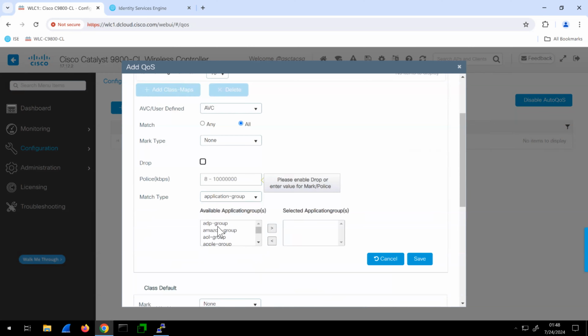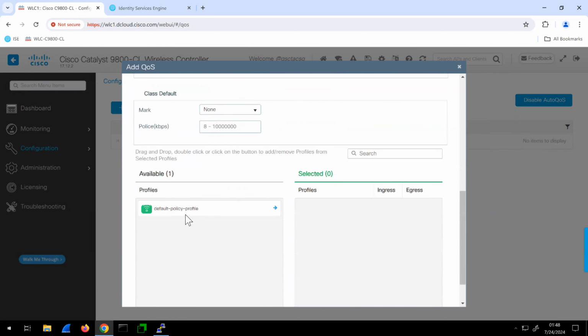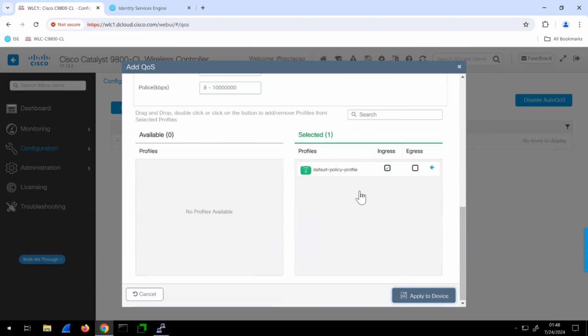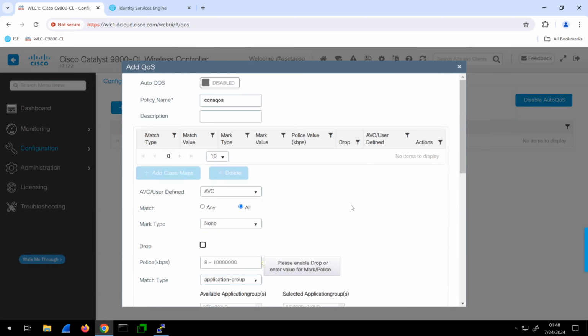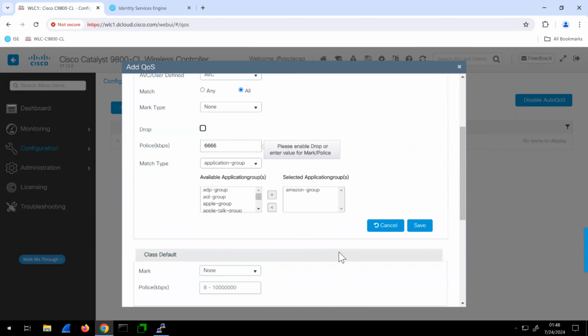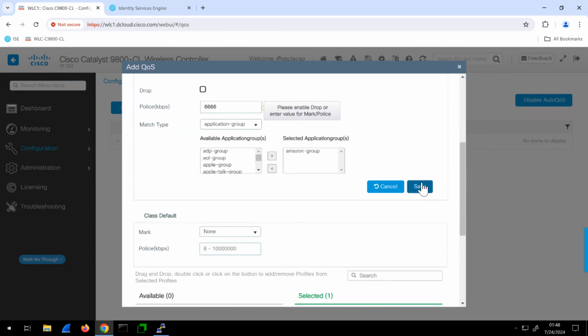Why not take application group, Amazon group, save it. And now you have the policy. Ingress, egress, you can go and apply that to the devices. And it should work, it should save. Fill some dummy numbers here, just wanted to show you that it can be saved.